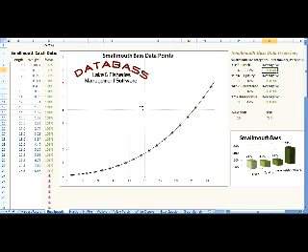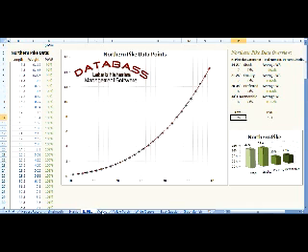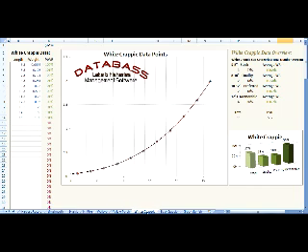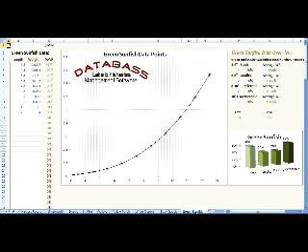But the benefit to this program, as I mentioned before, is that it is all based on industry standards. So once you have this information, just contact your local fisheries biologist, and I'm sure for a small fee they'd be willing to look at this and say, you've got this or that going on, and this is the action that you need to take. Just to give you a look at some of the other pages here, there's walleye, yellow perch, white crappie, black crappie, and I even threw in green sunfish just for giggles.